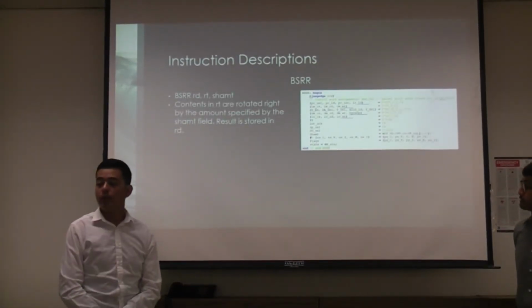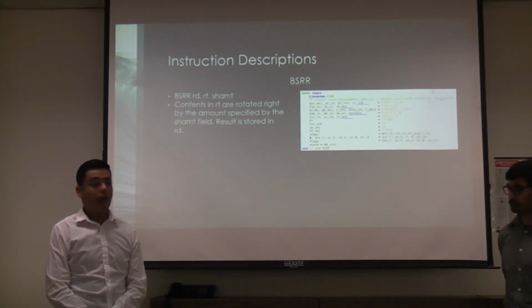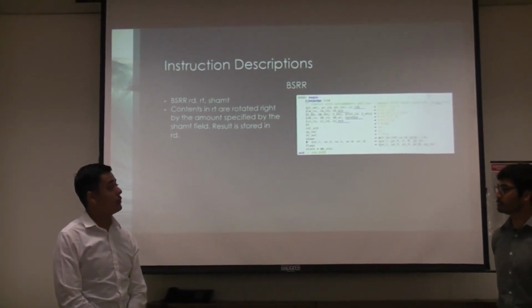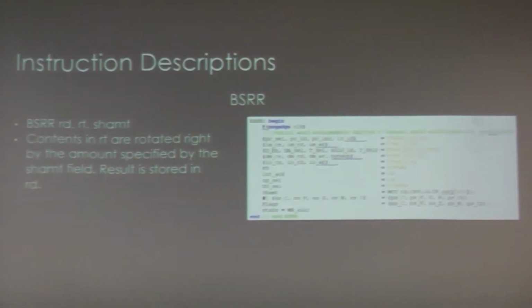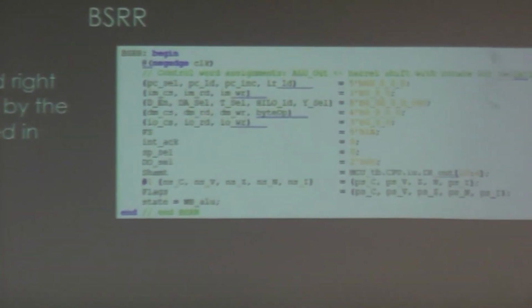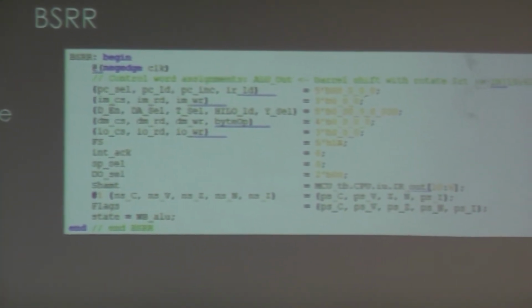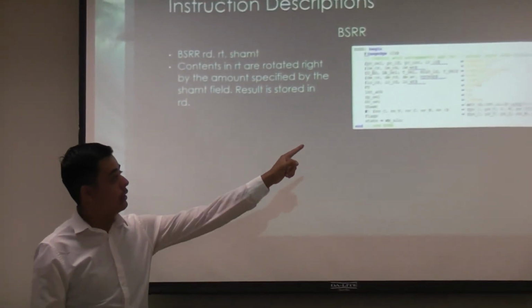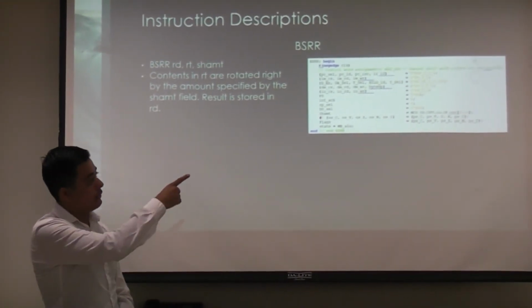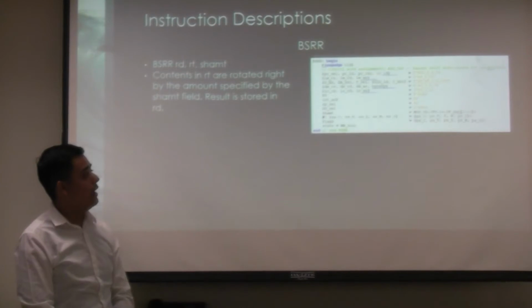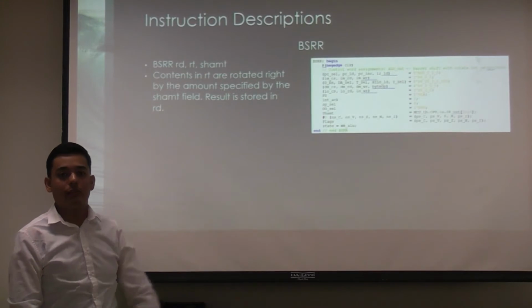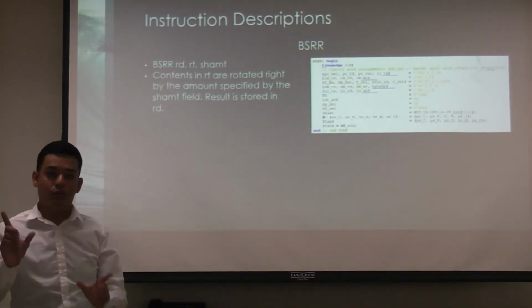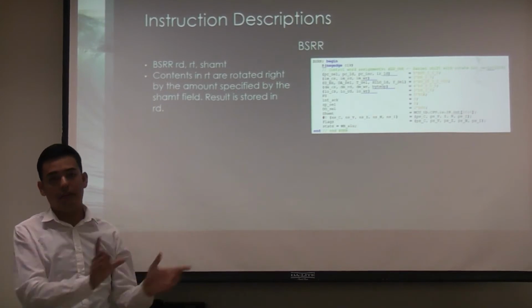Next, we have our barrel shift with rotates. I decided to just show the code for the control unit state for this instruction because the implementation for this barrel shifter was a case statement and it was relatively long. Basically, this instruction will output to the integer data path, or the ALU, the function, which is 1A, and it will take the shift amount, which is the same as the regular R-type instruction.